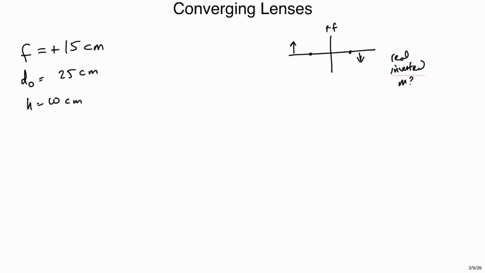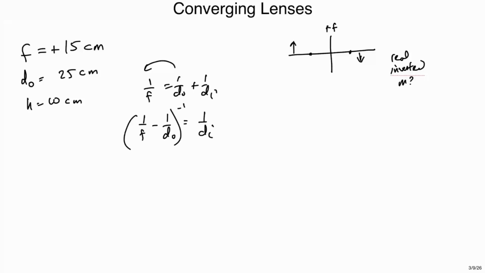So let's go ahead and calculate some stuff. Image distance. I'll do the algebra once. 1 over f equals 1 over do plus 1 over di. Move the 1 over do over: 1 over f minus 1 over distance to the object equals 1 over distance to the image. We invert both sides of this equation, which gives me my image distance is 1 over f minus 1 over the distance to the object, and I've got to invert that whole thing. Sometimes it can be hard to remember too. It's kind of like resistors in parallel, right? You've got to remember to do the 1 over f, 1 over f, 1 over f.